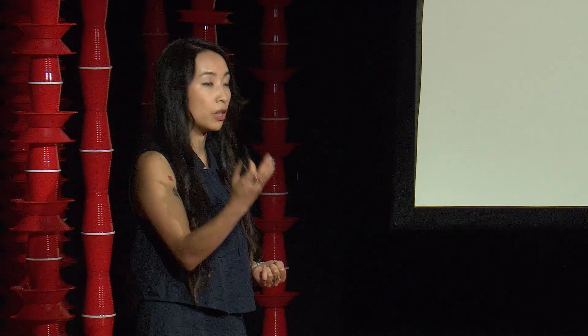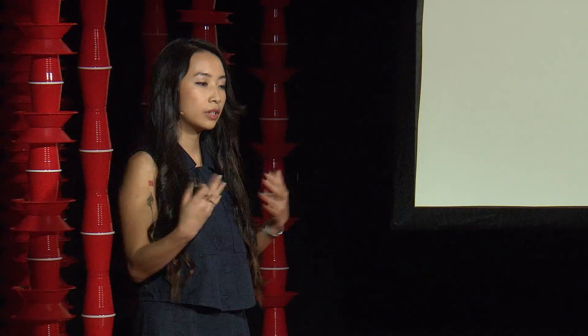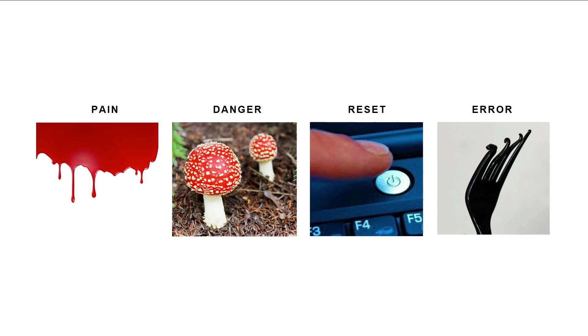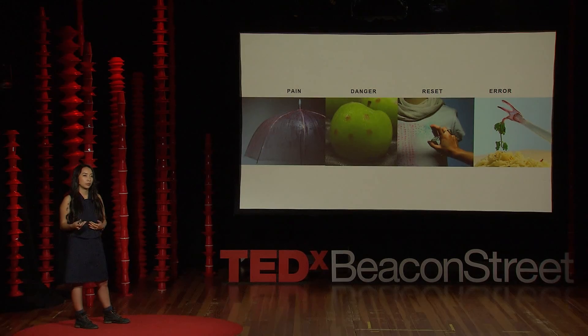We understand pain through blood, when we see blood. We feel a sense of danger when we see spotted patterns and trypophobia. We understand forms through their affordances. Forks can tell us that you can poke because of their shape, but when the fork changes form, it tells you that you can't use it in that same way anymore. This vocabulary leverages the way that we innately interact with natural signals and transforms the way we interact with these systems.